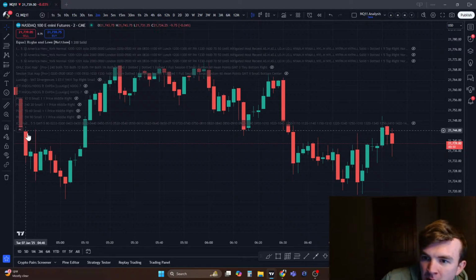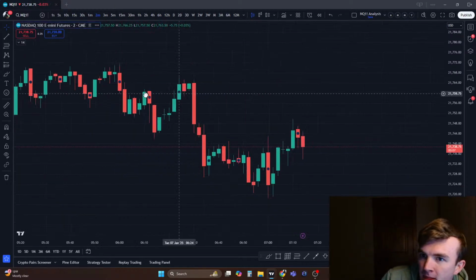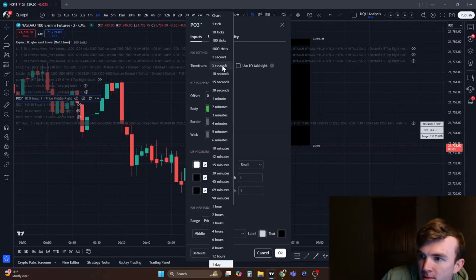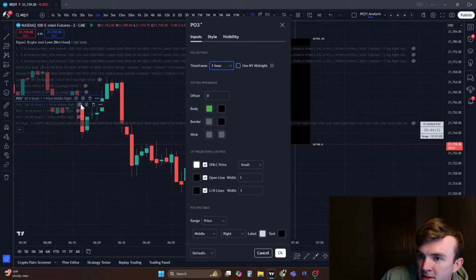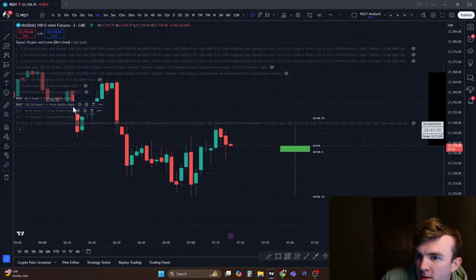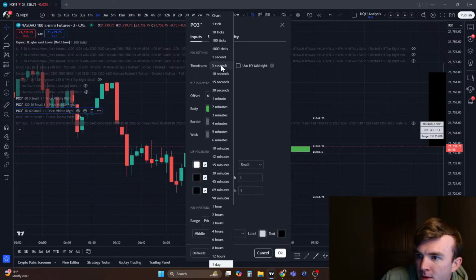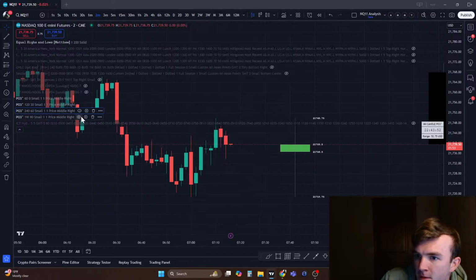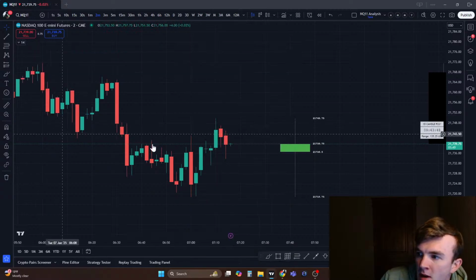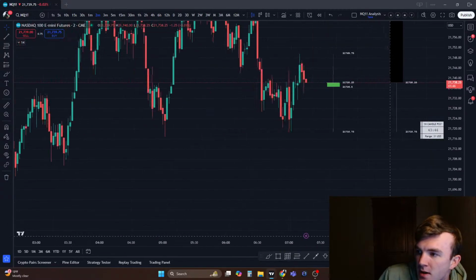Alright, let's start one thing at a time here. So I want to get the high time frame candles pulled up. I want to have the hourly candle, 2 hour, 4 hour, and daily. There we go.